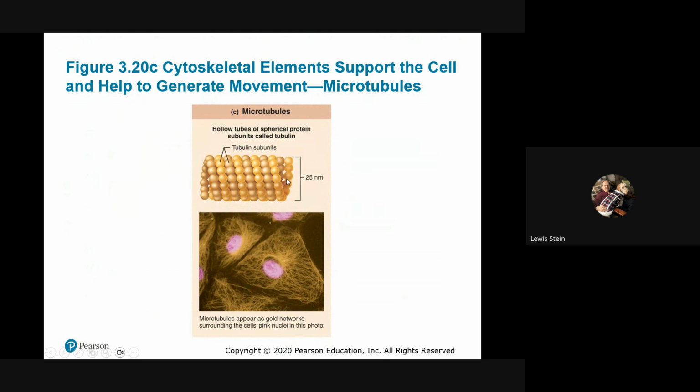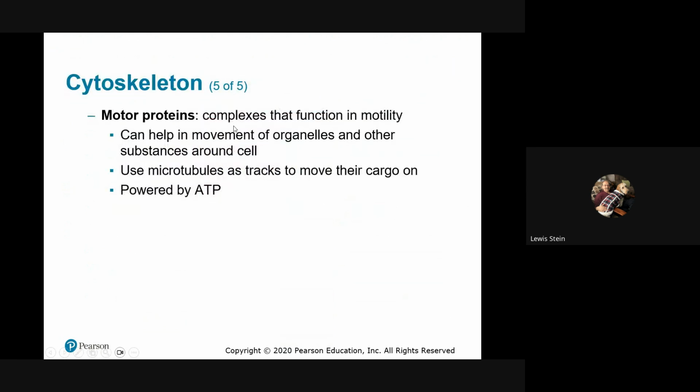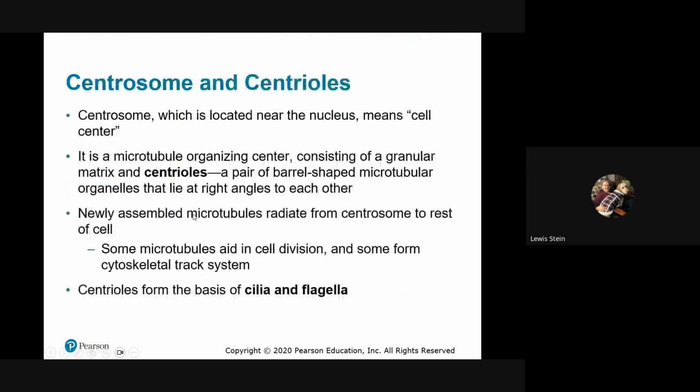Inherently, it's this sort of spiral. So there's a hollow in there. The measurement is comparatively large, in nanometers in diameter. The motor proteins just change shape, powered by ATP. The centrosome is located centrally near the nucleus. Centrioles are where the microtubules come from, whatever shape you want to give them.